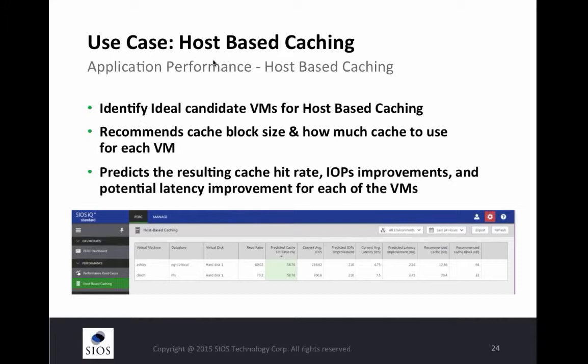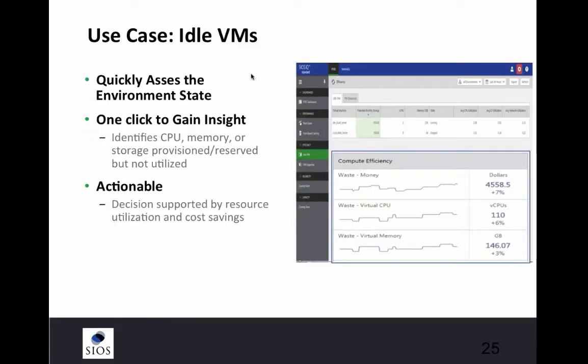The historical way of doing this was you'd use just a general rule of thumb. You'd say, okay, I'm going to allocate 20% of the size of the disk, and that's going to be my cache size, and maybe go 32K block. That will work for some applications, but it's not a solution for everything, right? So you want to be able to identify uniquely how to optimally configure the cache, even down to the virtual disk level. That's something that Silas IQ can do for you very easily, without you having to do anything. You just click on the screen, and it will pop up a list of all the candidate virtual machines.